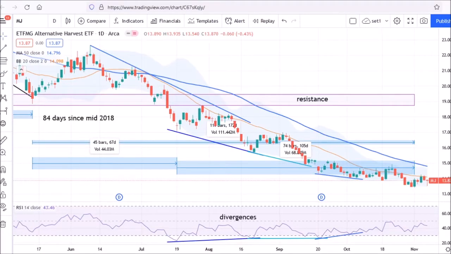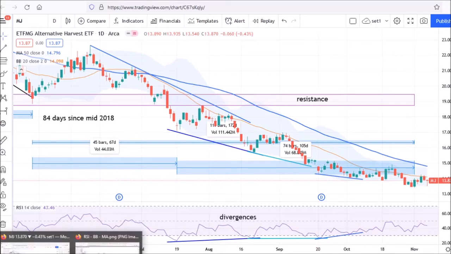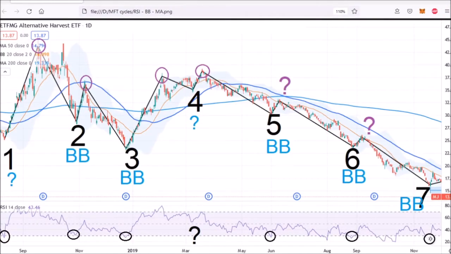Today I want to have a look at cycles. What are the things that I'm looking at when I'm trying to hunt for cycle lows, and perhaps some confirmations that a new cycle is ongoing? I'm going to use the example of MJ, where the trade hasn't been going well over the last several months. First, let's have a look at some examples of charts of MJ and how I see cycles on those charts.